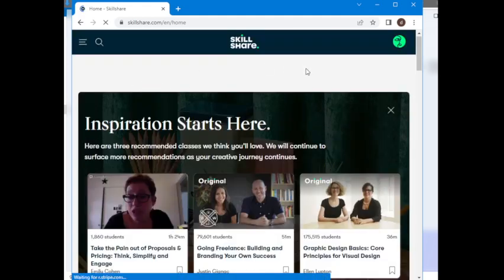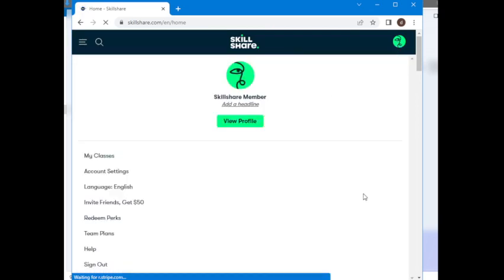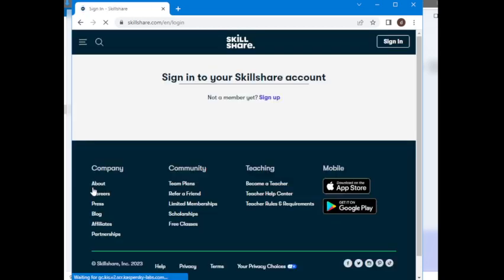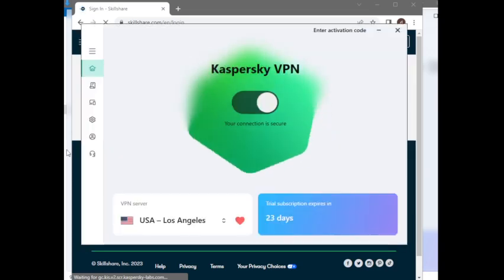Okay, I like it. What you need to do after redemption is go to this icon and sign out. Just sign out, don't do anything, just leave it as it is. And check your mail in the VPN only. So that's the tip. Otherwise, your chance of getting blocked is high, but just be careful.